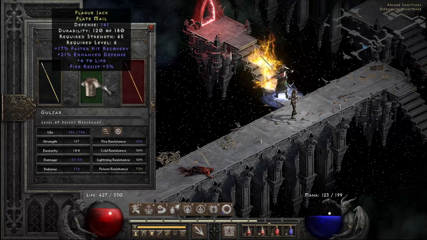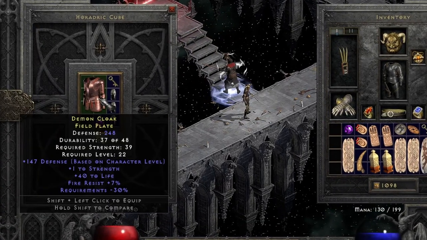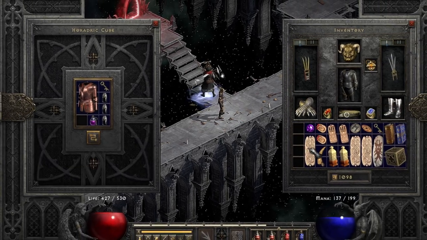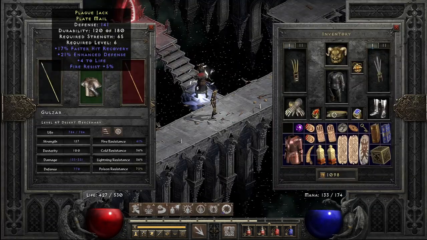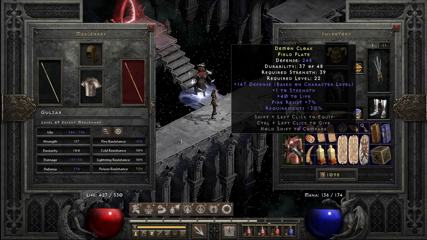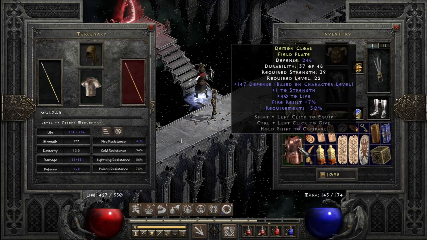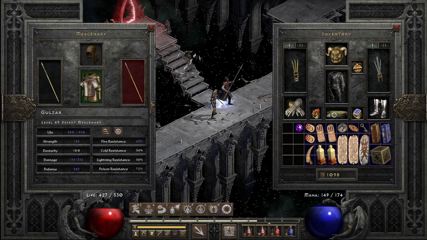How about this? Some field plate. That might be better than what he's got. Let's see. 40 to life and fire resist. Probably better. Hit recovery and 4 to life. Yeah, I think the 40 is going to help him better. That hit recovery is pretty good, though. I like hit recovery for him. I'll put that to good use.